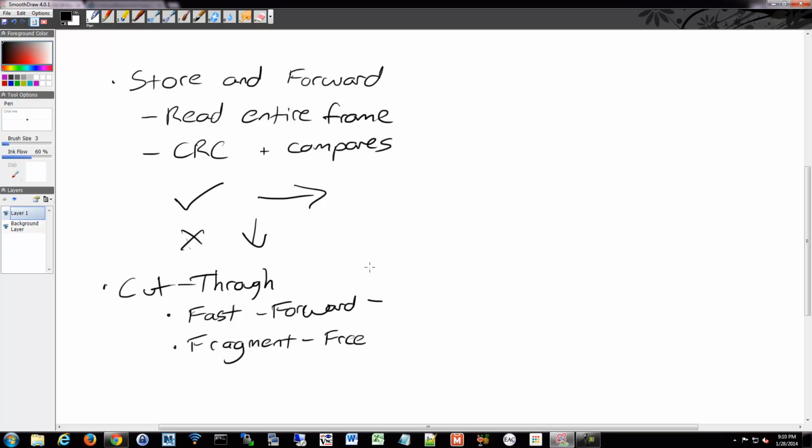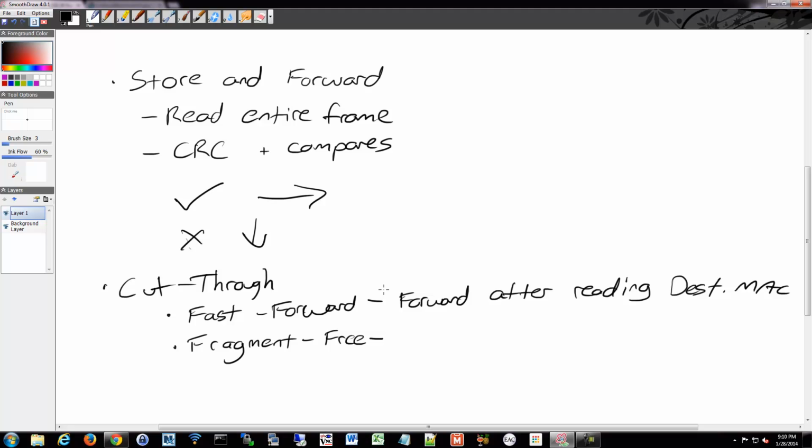It lists destination first, which is nice because then it doesn't have to read the source. It could just read up to the destination and then immediately act upon it. It'll then forward after reading the destination MAC.